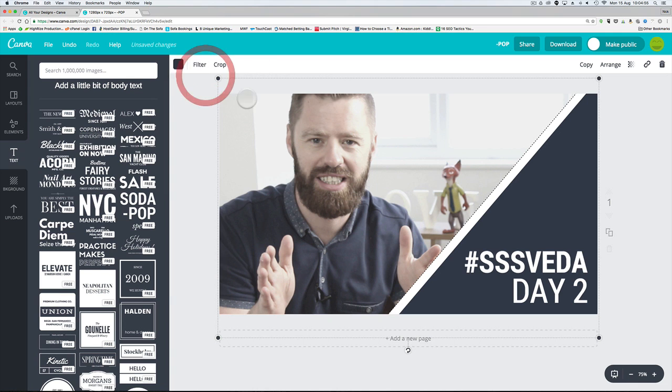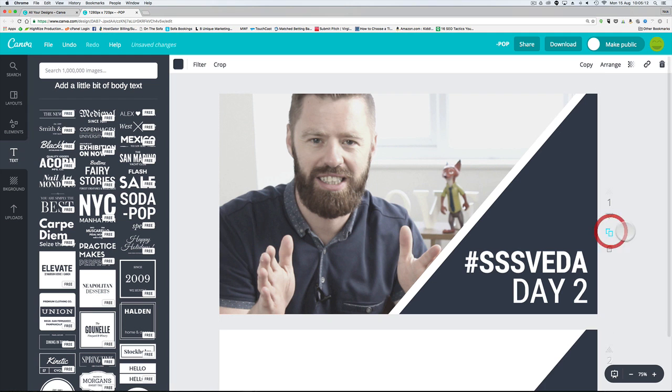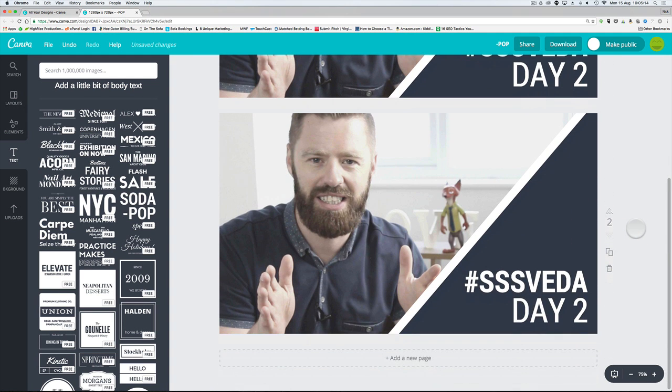Move out of your way. I can't move out of the way, but let's leave it for that for a second just so you can see that I'm starting to create a template. Now here's the really interesting bit. How do I get that color and that layout onto the next one? Well, the first thing I'm going to do is I'm going to duplicate the whole layer. So I've got exactly the same picture, exactly the same sort of template.